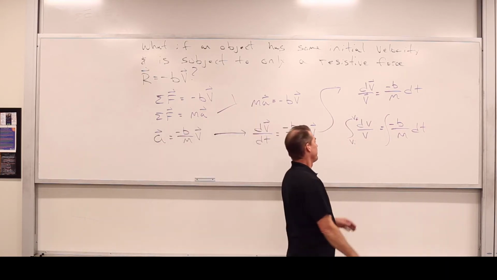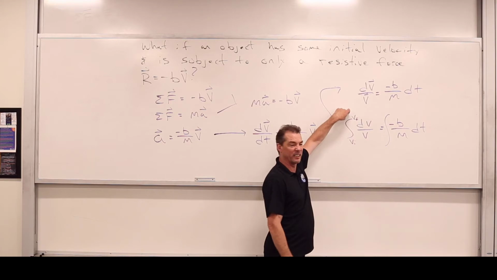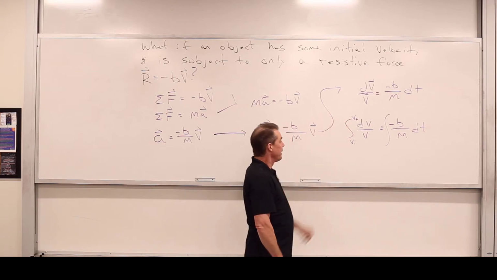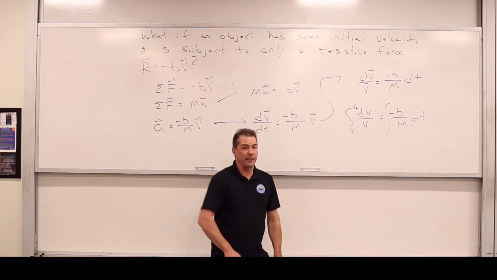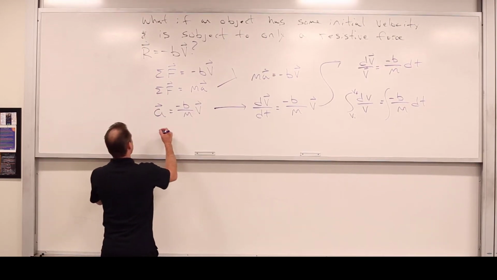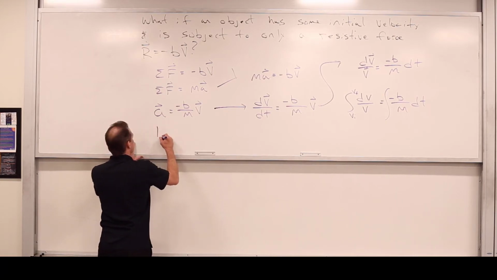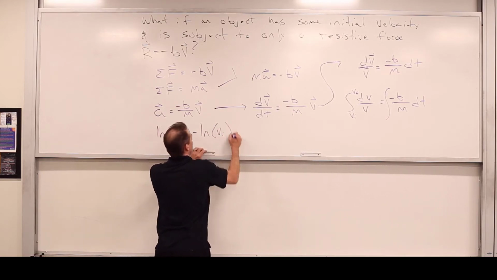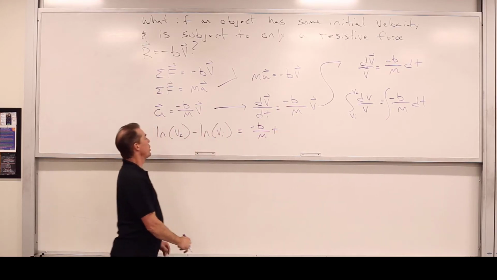Now in terms of the time, there is a time initial that correlates with the initial velocity and a final time which correlates with the final velocity. So I'm not going to put in those limits of integration as they aren't necessary because they're tied with these limits here. So let's just go ahead and see what we get out of this. We've got the integral of dv over v. That's just going to be the ln of v. Evaluated from v initial to v final will give us then ln of v final minus the ln of v initial is equal to negative b over m times t.